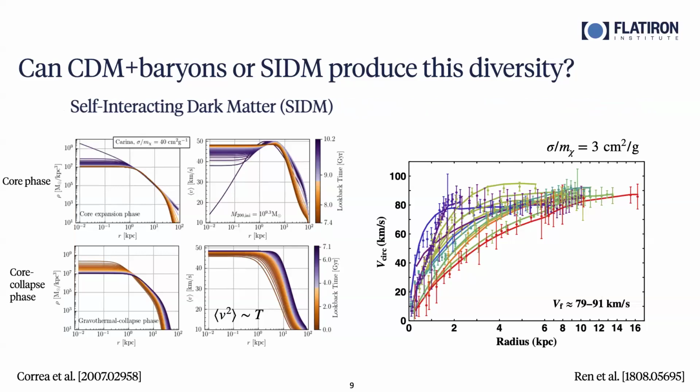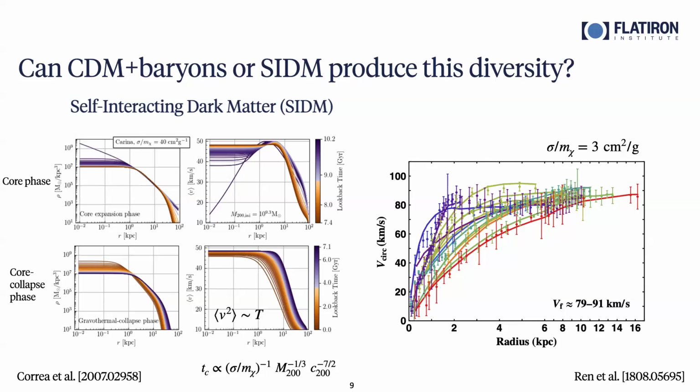So the first case is what I just said. You don't need baryons at all. It's purely that you have a really large cross-section, and you have some scattering and mass concentration relationship, which can produce this diversity. The second case is instead where I want the cross-section to be pretty small, so 3 centimeters squared per gram, such that all of these halos end up in this core phase. And now the way that you produce diversity is by what's happening with the observed baryons.